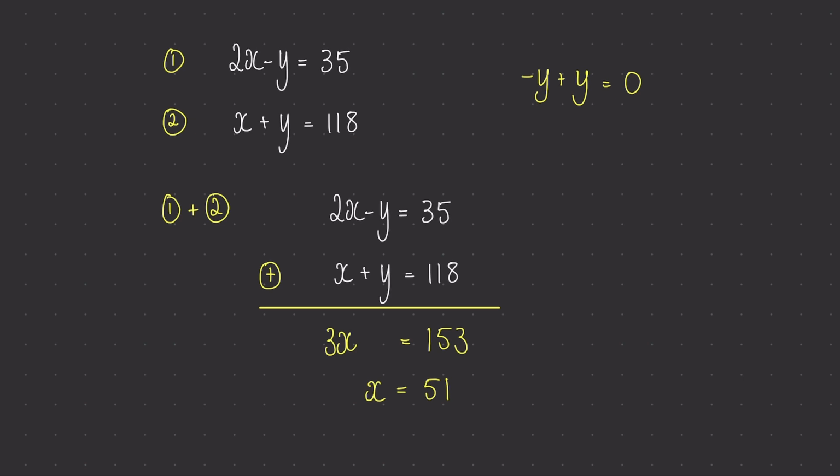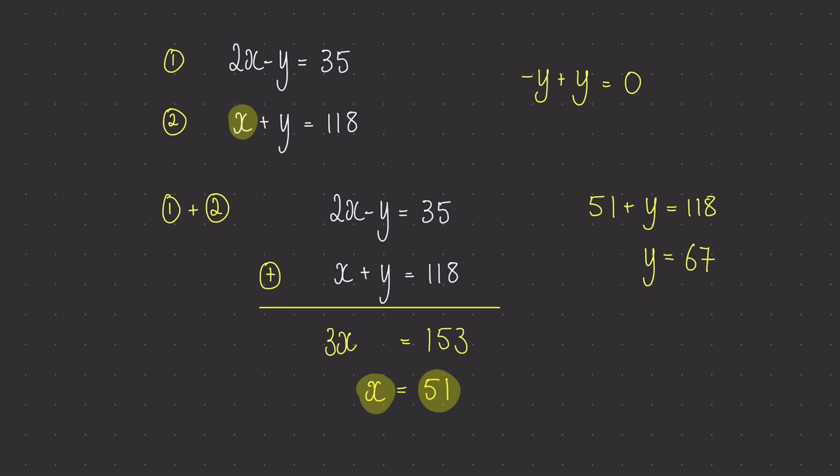To do that, I can take this x value and find an x in either the first or the second equation and simply replace that with the 51. So I'm going to choose the second equation, I'm going to replace x with 51, keeping everything else the same. I can now subtract 51 from both sides, and that will leave me with y equals 67. So this pair of numbers, 51 and 67, will satisfy both equation 1 and equation 2.